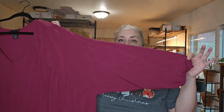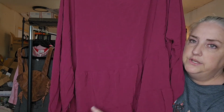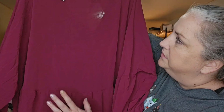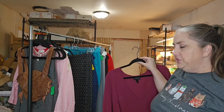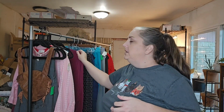It's flowy. The sleeves are kind of like a wider sleeve, and it has a tiered lower hem at the bottom, which does wrap around to the front, but only on the sides essentially. So the front does hang straight, and then you have a ruffle tiered on the lower hem on the back. So I just thought that was a nice style, which I could probably wear myself, but it's a little bit too large for me, so I probably won't. I will just probably try to sell this one.